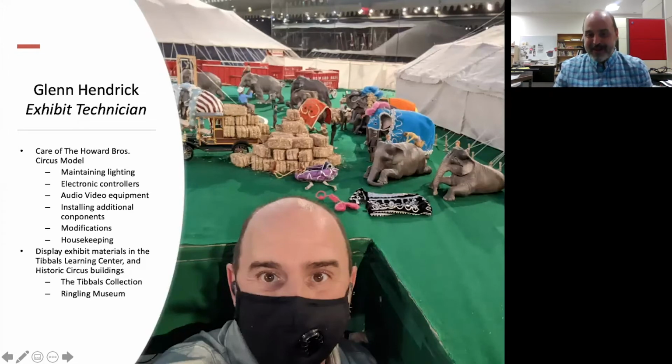So in this picture, you can see I'm poking my head through an access hatch right behind the menagerie tent. I'm right there where the elephants are training, and there's a couple other access points like that. And so that's sort of the physical access. I help manage that. And then I do housekeeping also. So picking up lizard skeletons when we get the occasional one of those, and other little things, just cleaning up inside the environment there.